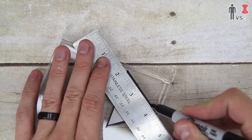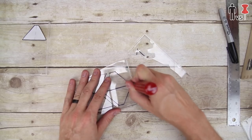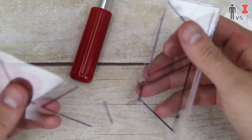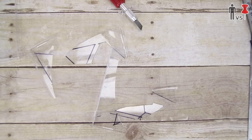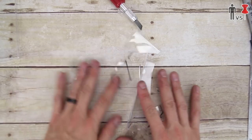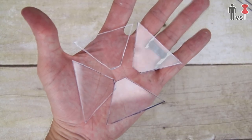Patriotism aside, I proceeded to cut it out, and then with a Sharpie I traced it out four times onto the CD case. Took out my X-Acto knife and went to work slowly scoring the plastic. I honestly thought this would be pretty simple, but it was a goddamn nightmare, resulting pretty much in a pile of broken plastic and four pieces that kind of resemble what I'm supposed to have.